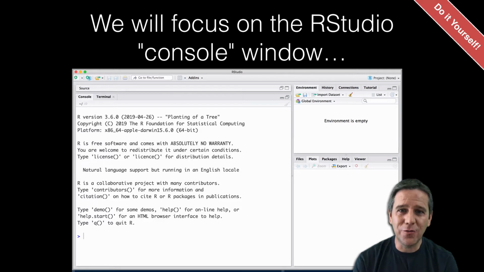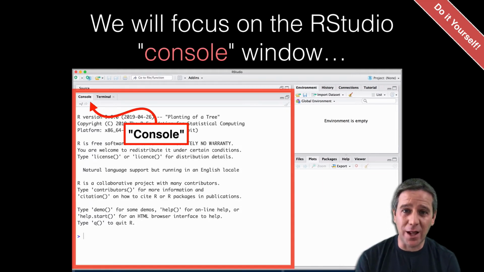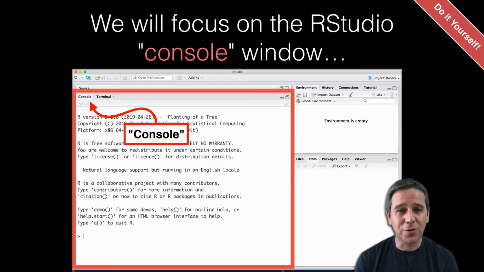And once you've got that open, you should have a window much like the one behind me here. We're going to focus in on the main console window of RStudio. That's the R brain. How do you know which panel is the console window? Well, it's this one right here, and it says console right on the top. So please click on that. We'll pause the video here to make sure you've got this open, and you can see if you can type in this console window.